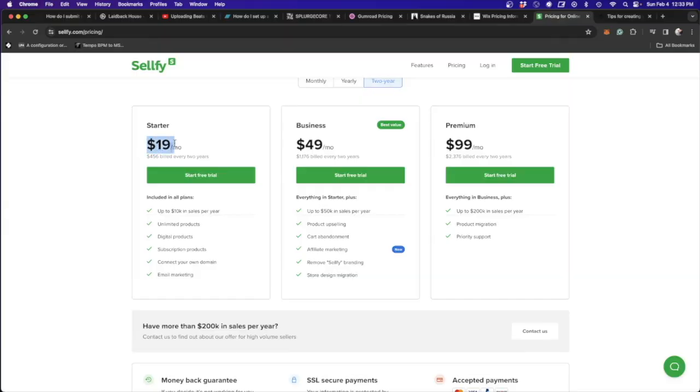And then if we look at Sellify, to get the starter, it's $19 a month. So again, some more fees that you have to pay out before you actually start getting money in, and it's something that you have to consider. One of the other cons, obviously, again, much like Gumroad, is you will have to drive that traffic to that website. So if you have a really strong presence on something like Instagram, you can post links to drive people to the website or to the Sellify page to try and sell those products. But again, that's definitely something you have to do on your own, and you'll have fewer people stumbling across the page to buy the samples.